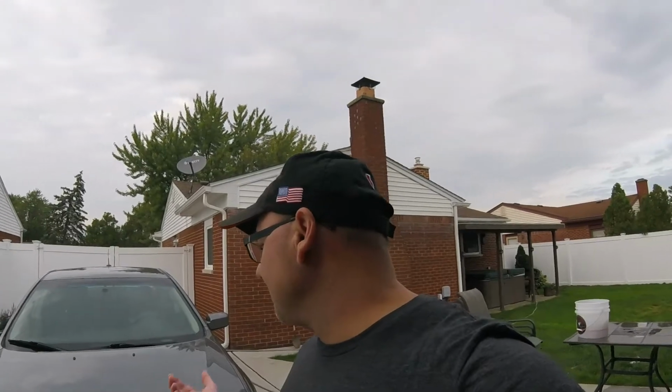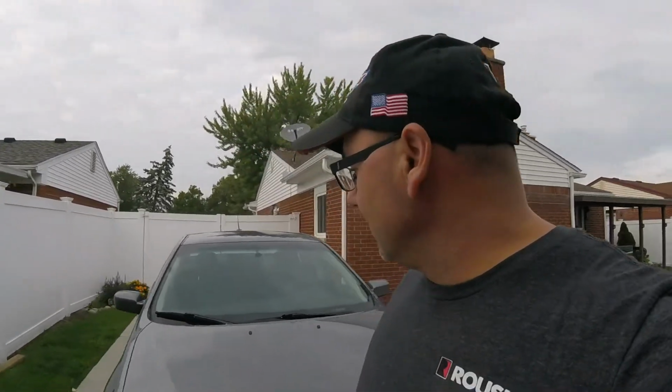So today I got my winter car, so I can drive this instead of the Charger. Every day I'm going to drive it to work. The Charger's going to stay home, and the wife's going to have her Jeep back. And it's a 2010 Ford Fusion. It's in pretty good shape.